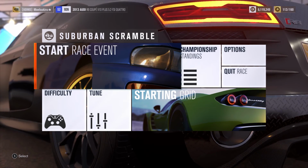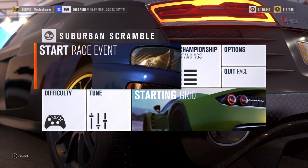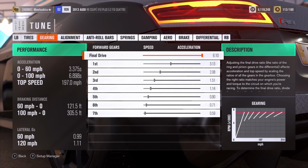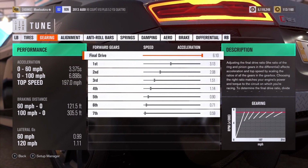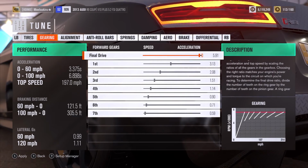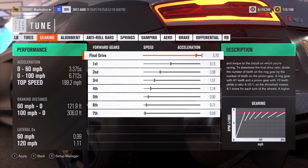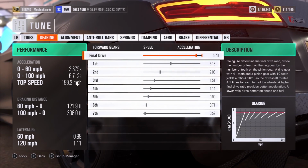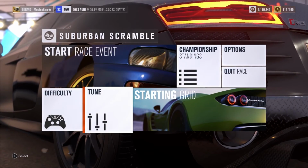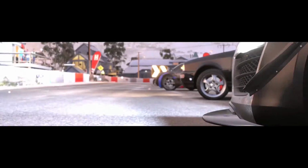It does look like the other two races in this championship are going to be hill climb sprints, so that should be interesting. Let me just take a look at the gearing. I believe it's adjusted already. Yeah, it's set up to do 197 miles per hour, and that is with it all the way over that way. Let's see if maybe we can just get it up to over 200. Whoa, man, it just really doesn't want to go above 199. That's all right. That's fine. It'll just mean a little bit better grip if we have slightly longer gears. So let's go ahead and jump right into it.